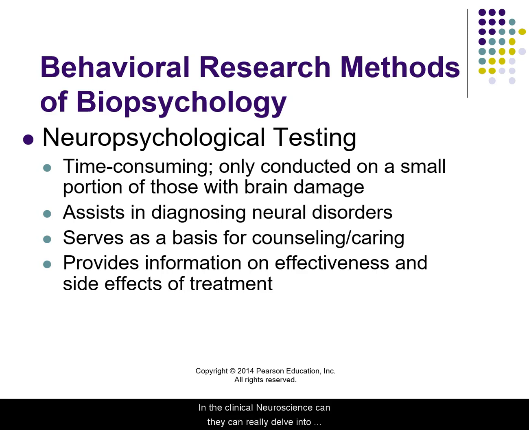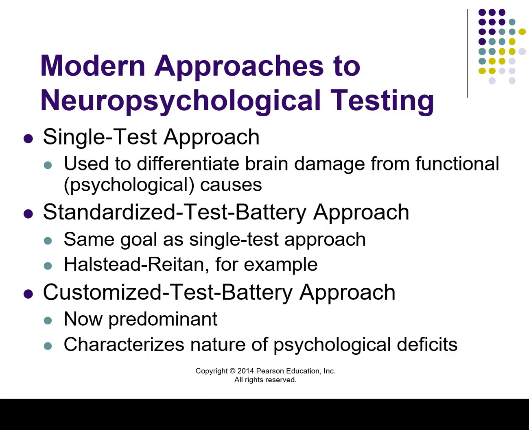And the clinical neuropsych can really delve much deeper into ailments that the individual still might have due to this injury, and some of those being maybe memory or depth perception or language or something like that. So that is what we're looking at. Oftentimes the clinical neuropsychologist will use a single test approach, and this is used to differentiate brain damage from functional or psychological causes.